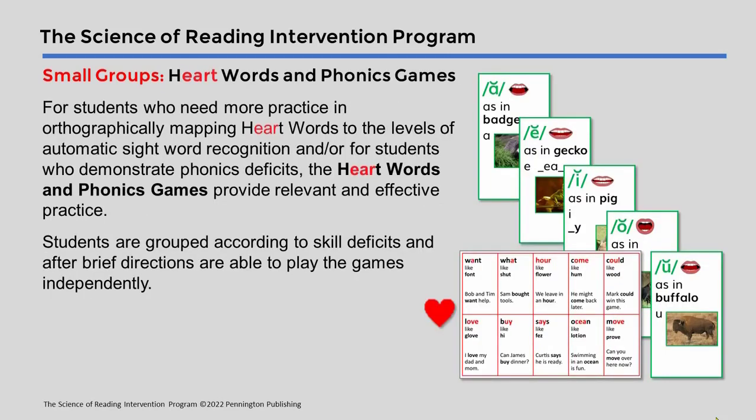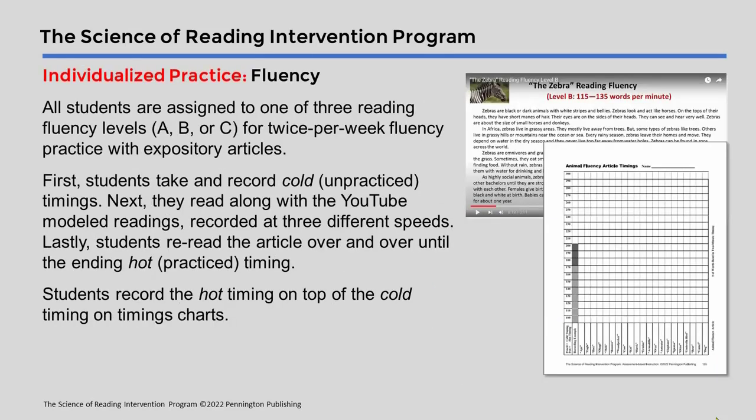The program provides even more practice in word recognition with entertaining heart words and phonics games. Students are assigned fluency practice levels based upon the results of the fluency assessment and practice repeated readings out loud, along with the modeled YouTube readings at their challenge rates. Each expository article is tiered from lower to higher reading levels to build reader confidence.